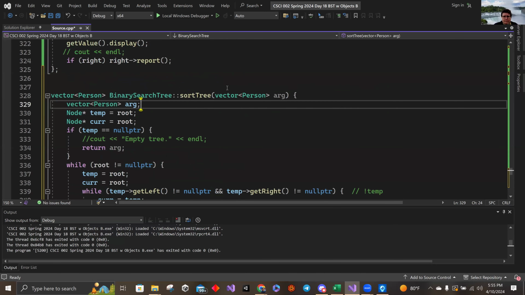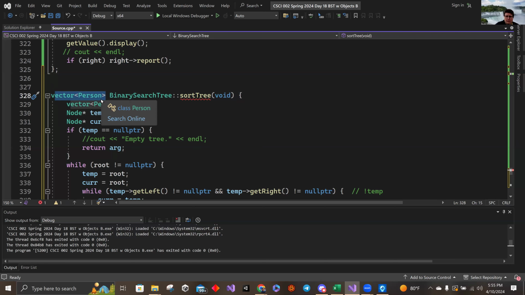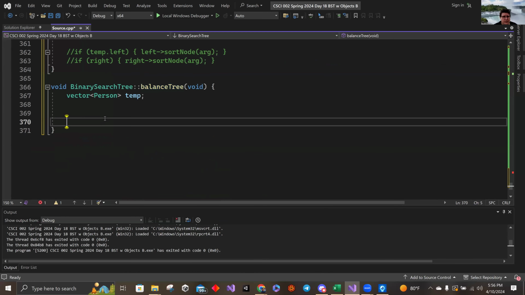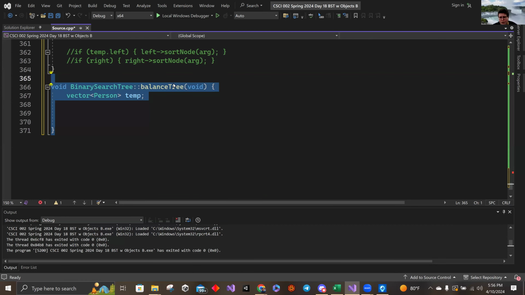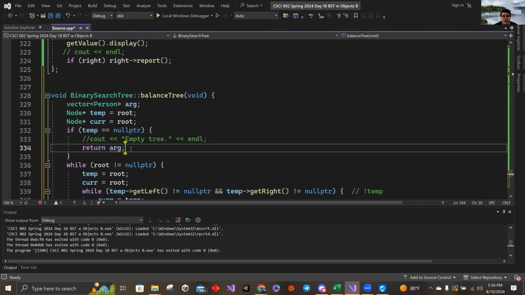So let's make that a void, and we'll change the prototypes later on. And this is literally our balance tree. So I'm gonna go down and delete balance tree down below because we're not doing that anymore. We're doing it now. This is assuming that it does end up. And I don't need to return arg anymore. I just return.